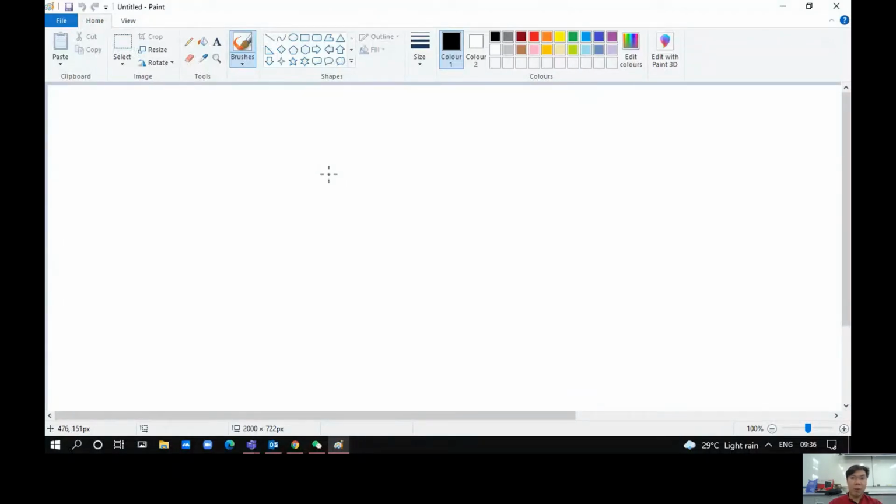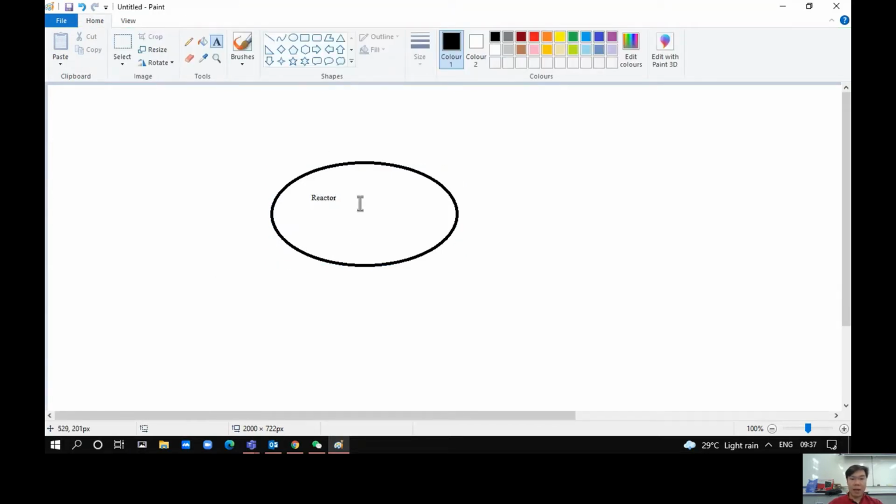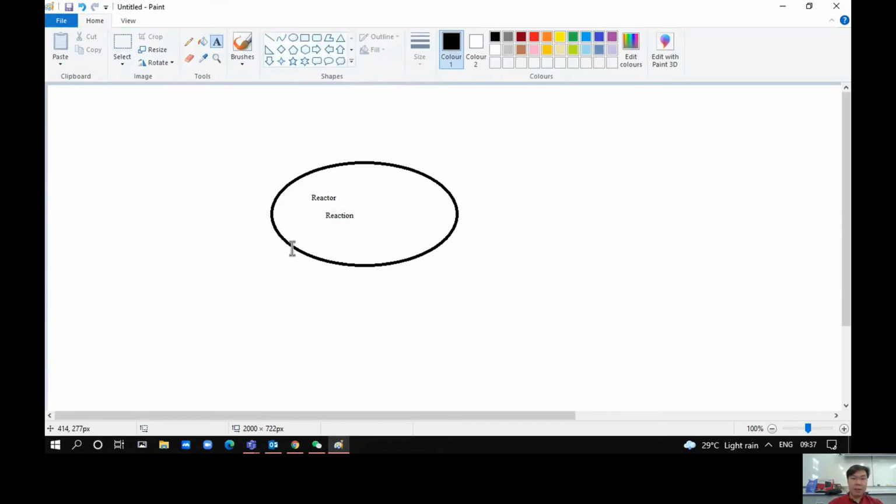You see, when we study chemical engineering, we study a lot of processes. And one of the processes that we often emphasize in reaction engineering is the reactor. Okay, so the idea of a reactor is basically whereby you have things like reaction, all right? So some keywords here. Then what is a reaction basically?